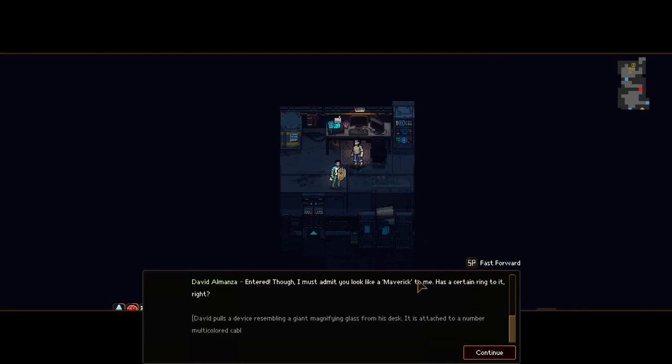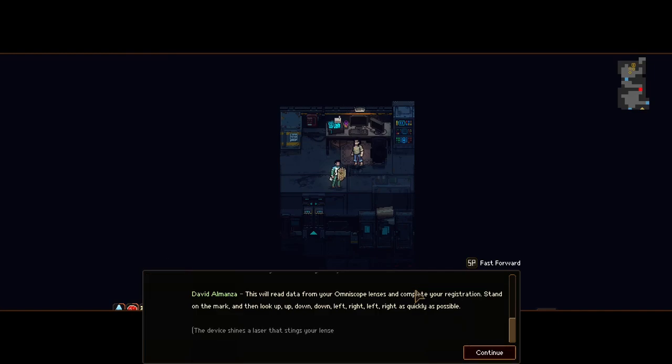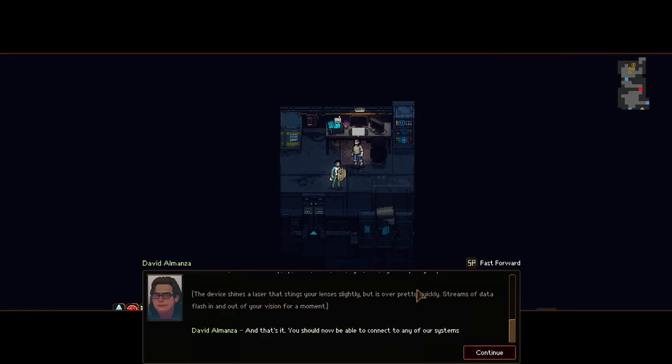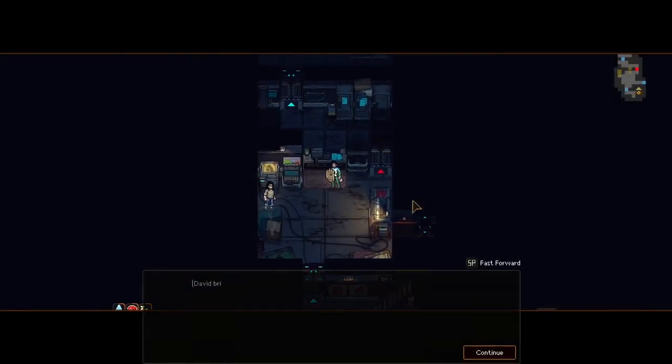David pulls a device resembling a giant magnifying glass from his desk. It is attached to a number of multicolored cables feeding into various systems. This will read data from your omniscope lenses and complete your registration. Stand on the mark, then look up, up, down, down, left, right, as quickly as possible. Easy. The device shines a laser that stings your lenses slightly, but is over pretty quickly. Streams of data flash in and out of your vision for a moment. And that's it. You should now be able to connect to any of our systems or items you might find around camp. Does that mean I can take the elevator?